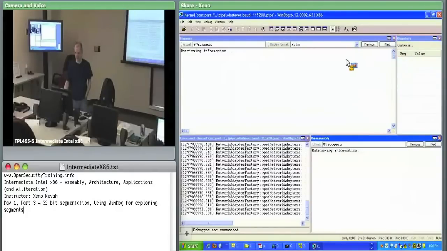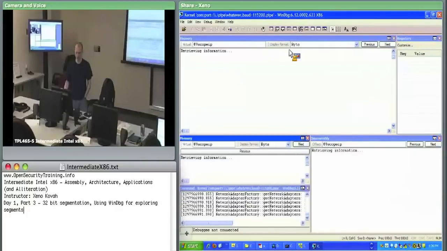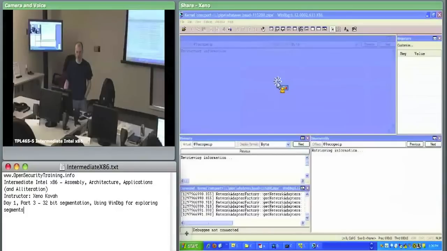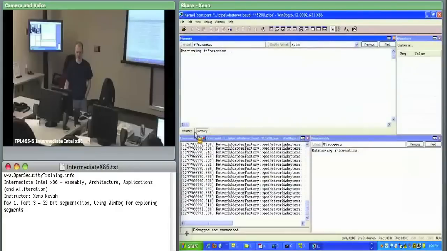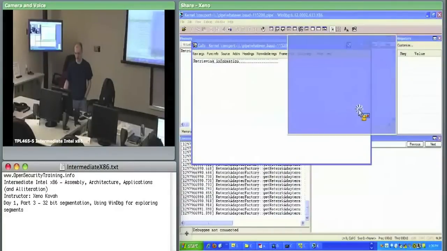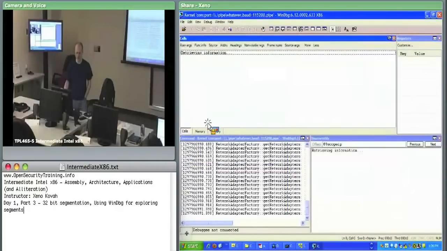Just for your own purposes, you can overlap windows completely and get tab browsing. If I want to see two different windows of memory at once, I go ahead and hit another memory window. It'll come up wherever it is. If I drag that to the middle of the other memory window, it'll completely overlap, and now I can tab between these. If I want to see the call stack, which you don't really care about right now, I'd overlap that as well, so I can see memory, and I can go to calls, and I can go to local variables as well. When you do this yourself, work with whatever arrangement suits you, but for class purposes, we're using mine. All right, everyone, okay.